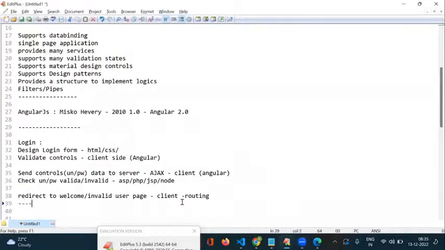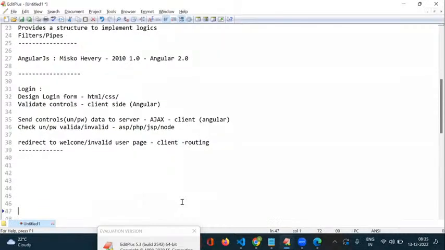What can't we handle with client-side script? As I told you already, if you want to connect with the database or server, server-side script is compulsory. In that case client-side script does not give support. Got it? And if you want to create sessions, server-side script is compulsory. And if you want to create tokens, then server-side script. In that point of view, in websites we use server-side scripts. Server-side programmers are involved there, and all the remaining concepts are implemented with client-side script. That is your responsibility as a UI developer. Is it clear? Yes.